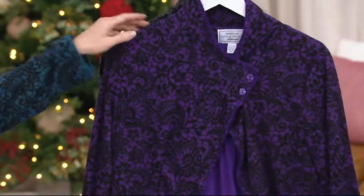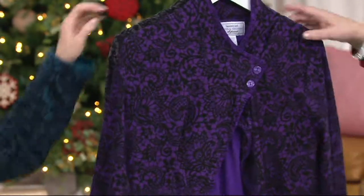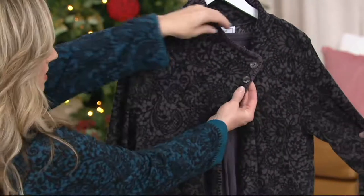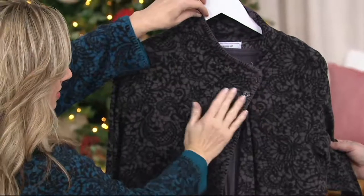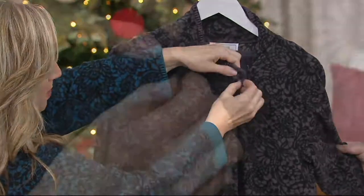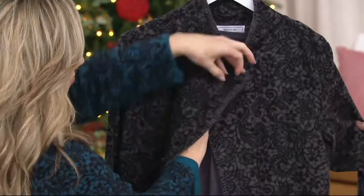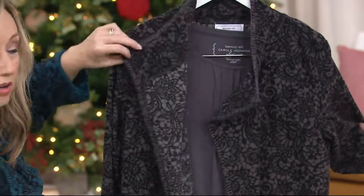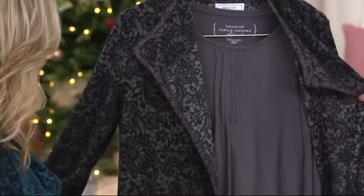And then we have it for you in purple, which is a beautiful shade — a really rich amethyst tone. And finally, this is called sweet truffle, which has been very popular. It's kind of a taupey gray, and it's a really pretty modern look. I love how we've done the neckline here — you can really see the detail, the beautiful oversized buttons. You can wear this open, but if you wanted to close it up, it has a great modern look. The jacket kind of cascades downward, giving you a really modern look to this great lounge wear set.